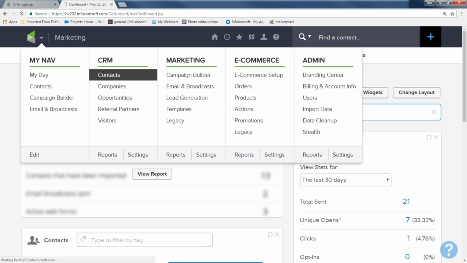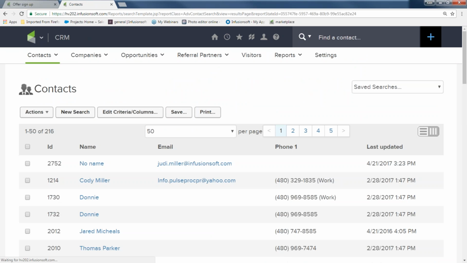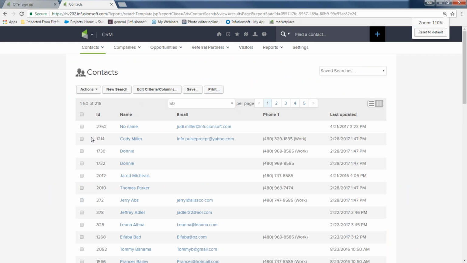Come to your contacts. Make it a little bit smaller. Click on the people that you want to drop into the campaign, or if you hit this little ID right here, it will pick all of your people, but I don't want to pick everybody. I'm just going to pick 5 people. 1, 2, 3. I'm trying to pick the people with email addresses, 4 or 5. So there's who I want to drop in the campaign.